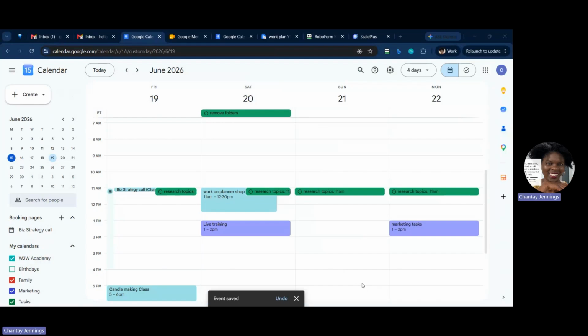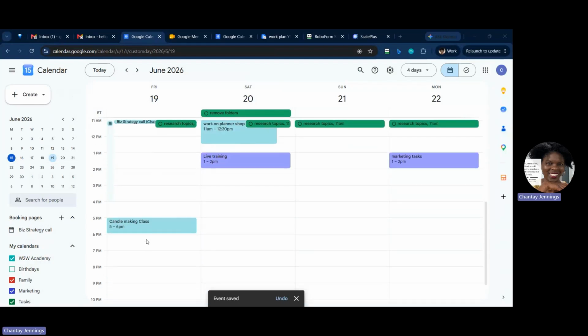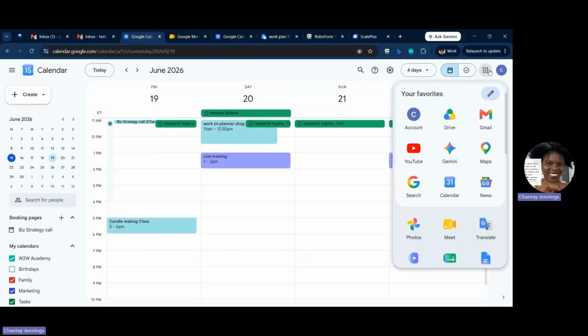Okay, let's see. We made the event. That is here. And I said to start it in your Google Calendar. But if you're not going to create it that way, another way you can access Google Meet is from the apps over here next to your profile. You can see Drive, Gmail, YouTube, Gemini, Calendar, and underneath, well, the order may differ depending on how often you use it. Here's Google Meet. We can click on that.